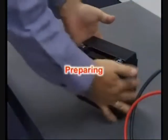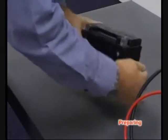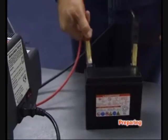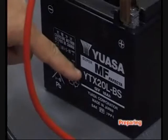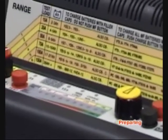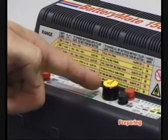Allow the battery to cool if hot to the touch, and check it for physical defects. Switch on the main supply only after the battery is connected. Determine the battery type and model. Most recommended battery models are listed; otherwise, use the amp-hour capacity rating to determine which range to select.